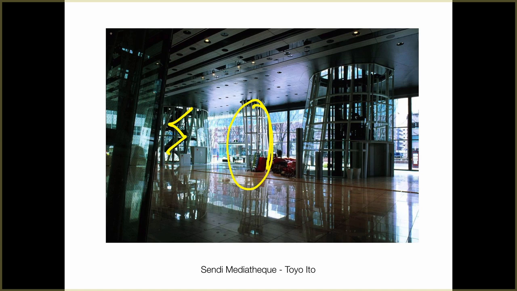So now I have to tell a side story, and this doesn't have anything to do with digital tools, but this is a particularly cool building. Toyo Ito obviously had to meet building codes. Let's say that you're on the third floor of the building, and there's a fire on the second floor, and you need to get out of the building. You're obviously going to go to the emergency stairs, this section right here, and go down. Now, if you're going down, and there's a raging fire on the second floor, and you're inside this glass tunnel, it's pretty weird to be looking outside and see the raging fire, right? Little strange.